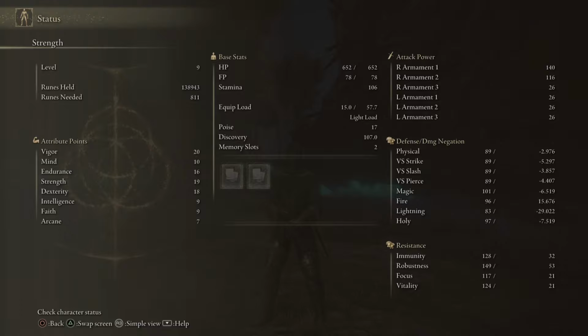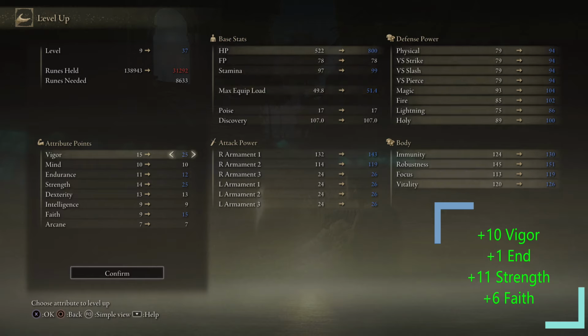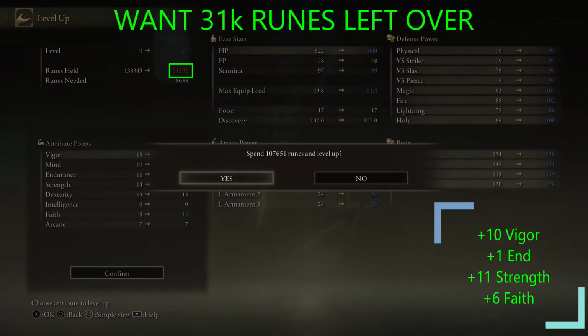So again, here we are. I've just completed the setup guide. I have 138,900 runes. Let's go ahead and spend them. We're going to put 10 points into Vigor, 1 point into Endurance, 11 points into Strength, 6 points into Faith. You should have around 31,000 runes left over. This is going to be to level up our weapon to plus 15.